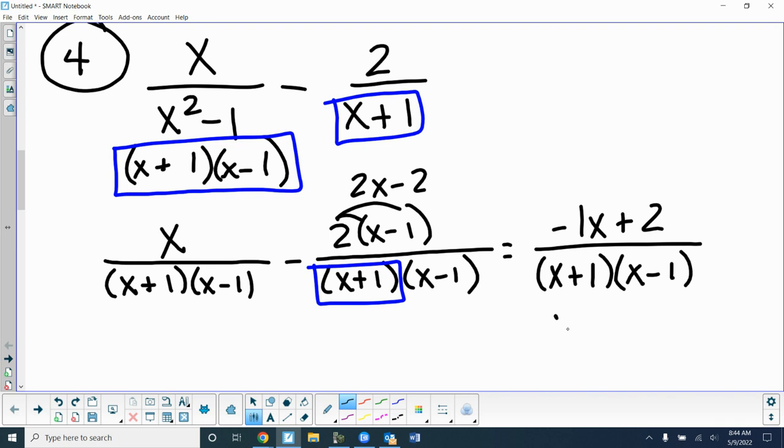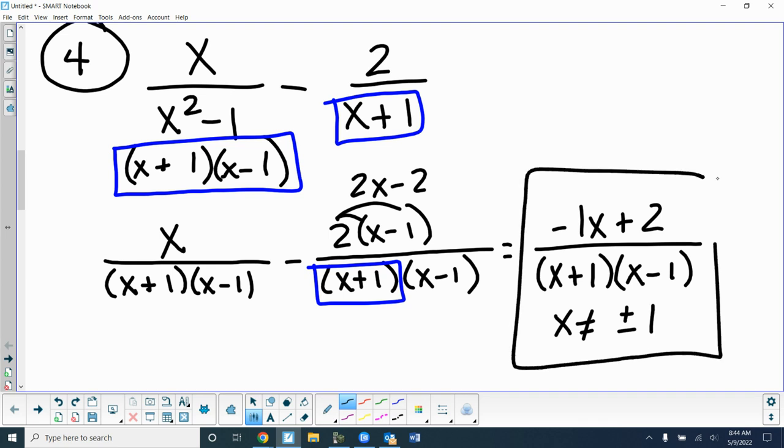And what is x not allowed to be? Plus or minus 1, right? So on the first 4, I want you to tell me what x is not allowed to be. You don't have to do that anymore the rest of the quiz. Questions on adding and subtracting these rational expressions, these fractions? Not so bad, is it? Shouldn't be. You guys can handle it.